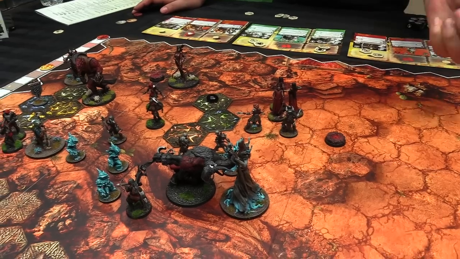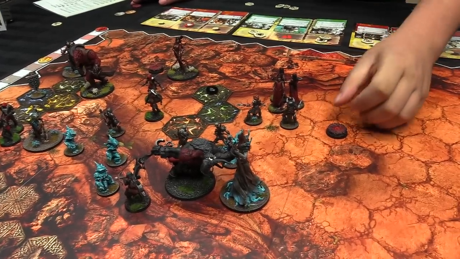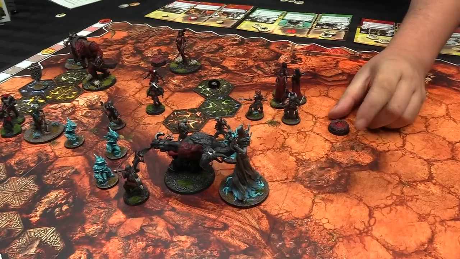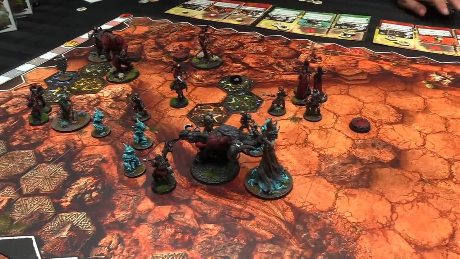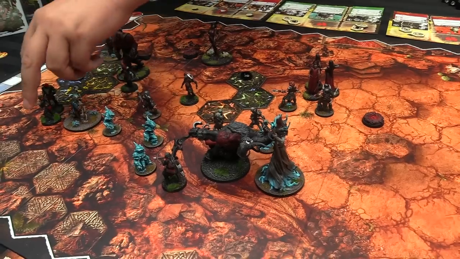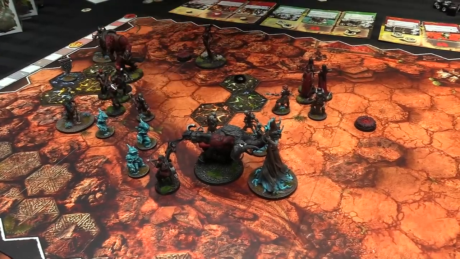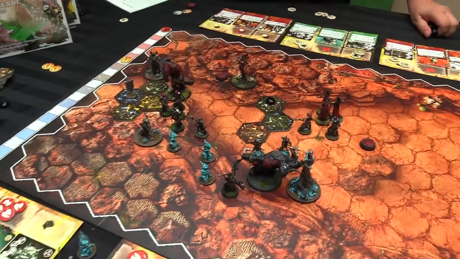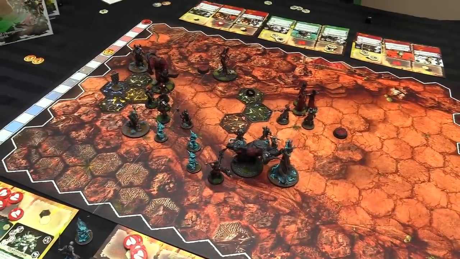So they are going to current to place three. Actually, no. We're going to go with the red bandits. Okay. And they're going to do a move skill. One, two. One, two. One, two. And then they're going to do a shoot. And they're just going to shoot Nia. Okay. 5 dice to hit.